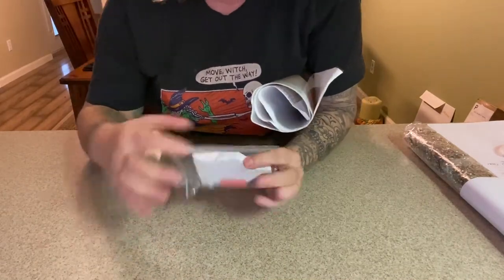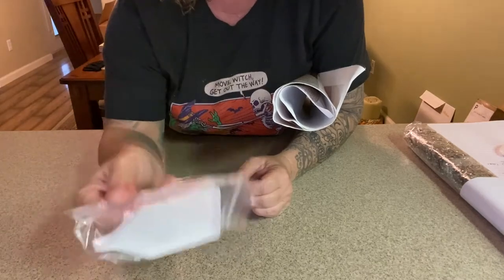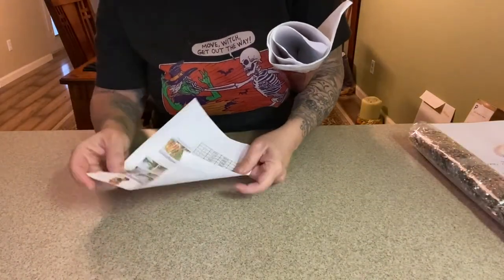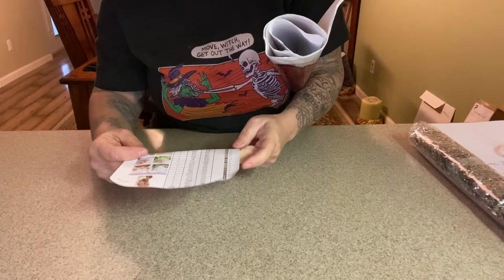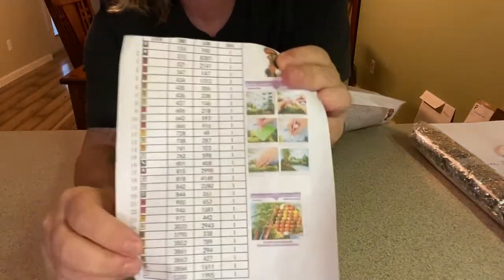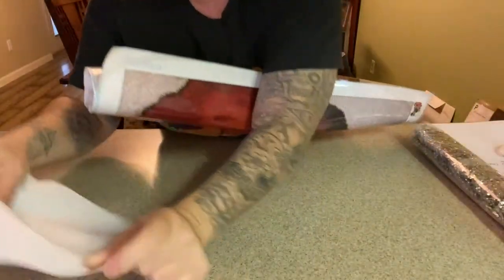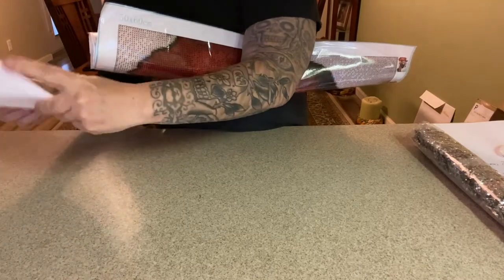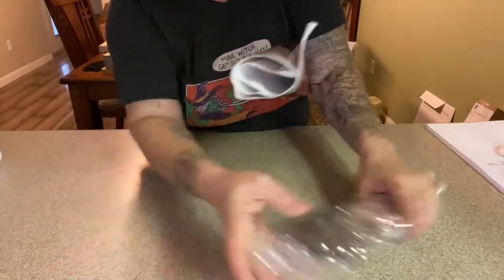So we have a basic kit. We have a small white boat with a funnel. There's a six placer, a pat of wax, and your basic pen in here. All right, they give you a schematic. There is 30 colors. They do have the DMC on there. The legend is very small to see what the symbols are. But at least it came with an inventory. So it has the DMC code and how many you're supposed to have and how many bags of each you get. Here are our crystals. We'll get into that a little bit later.